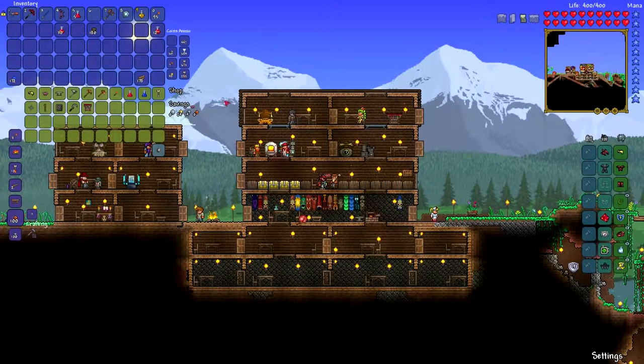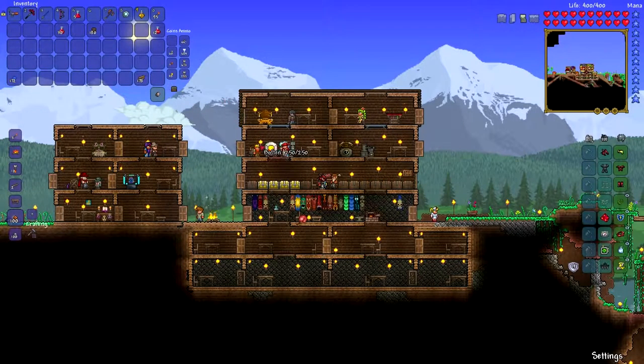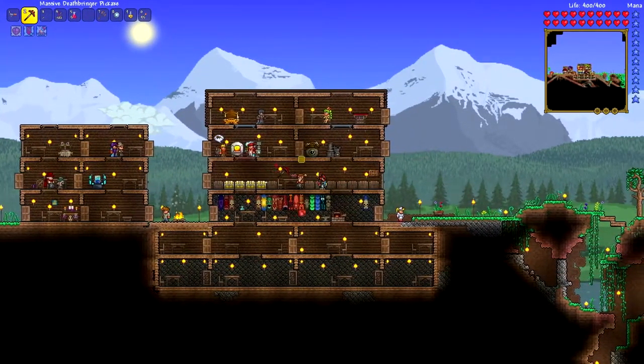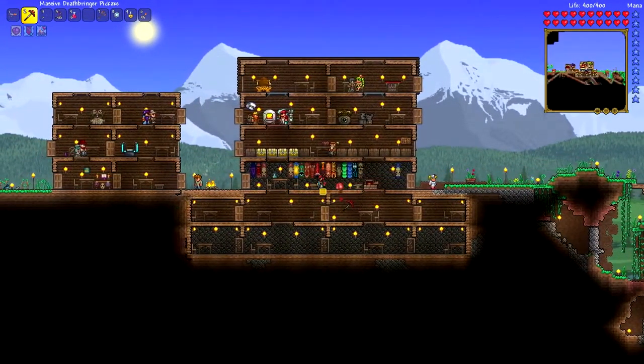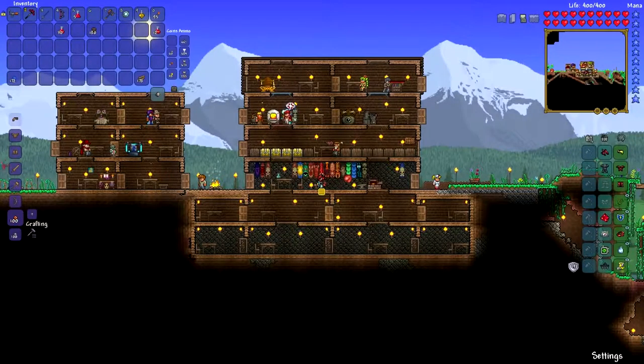Alright, I made another Tinkerer's Workshop because I'm an idiot. What can I sell that for? 2 gold. Okay, that's good. I don't know how much I bought it for. I think it was 5 gold. I could always just go check, but I'm kind of scared to check, so I'm not going to. Wow, I have a lot of healing potions. Jeez, I bet I got those all in the jungle, didn't I?